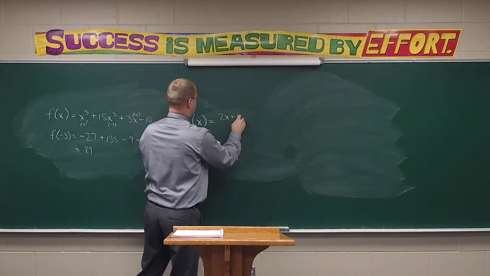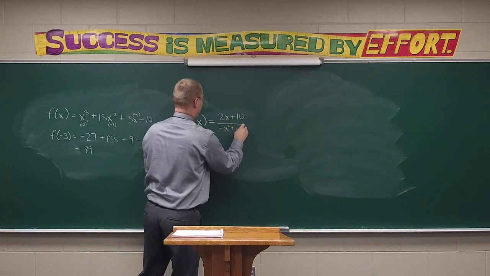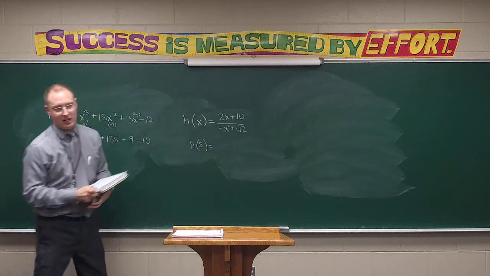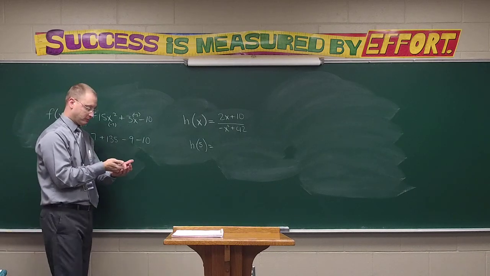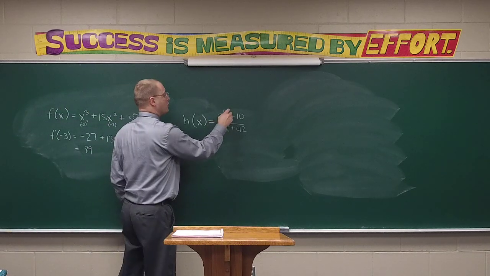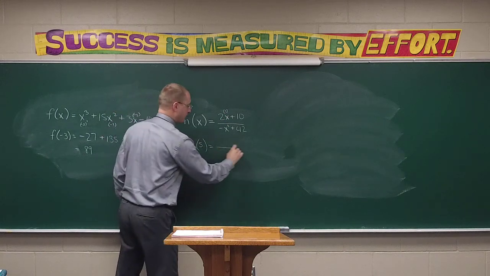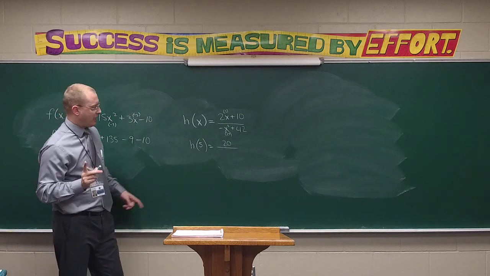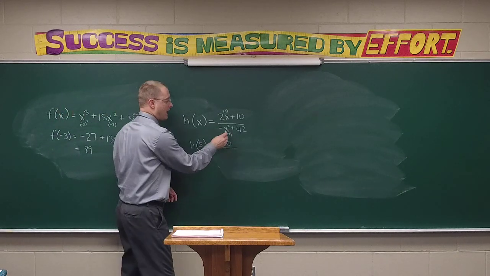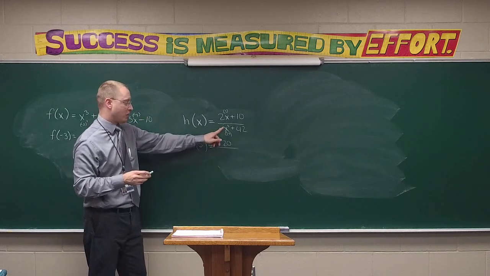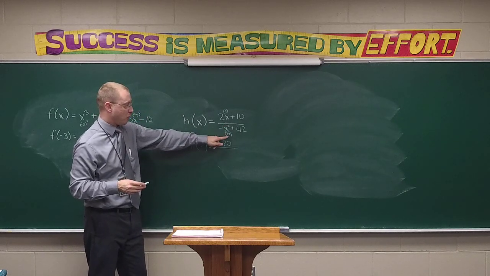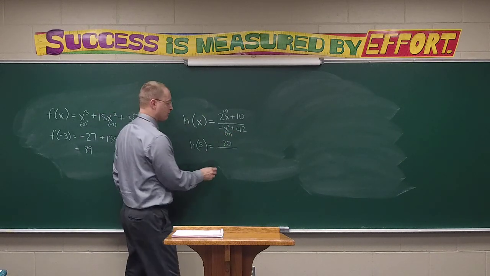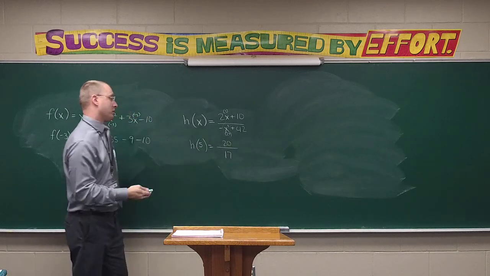And we've got 2x plus 10 over negative x squared plus 42. And he wanted us to evaluate h of 5. Well, again, when it says h of 5, that means we need to do what, Brandon? Right, so in the numerator, I end up with a 20, 10 plus 10. In the denominator, careful, it's negative x squared. It's only the x that's being squared, not the negative. So it's going to be 5 squared is 25, negative 25, positive 42 should have given us 17. And we can't reduce it, so let's leave 20/17.